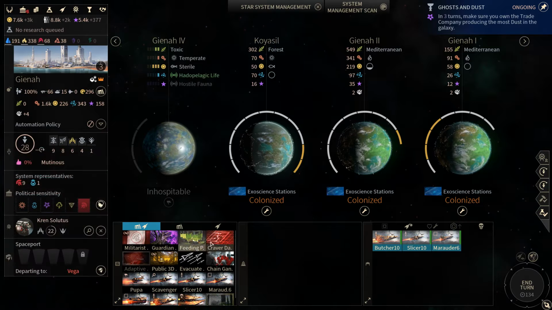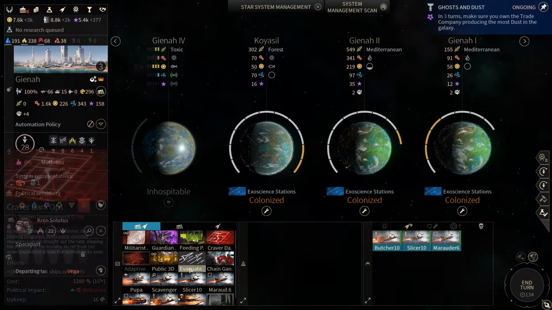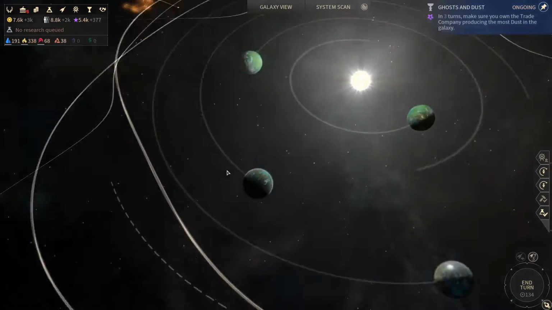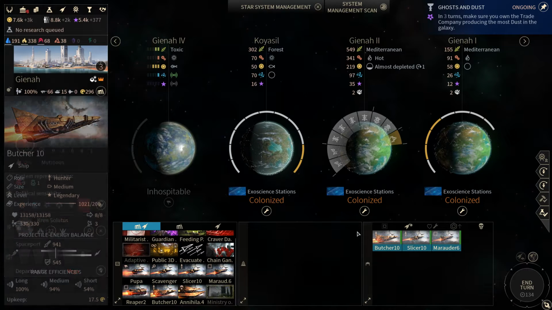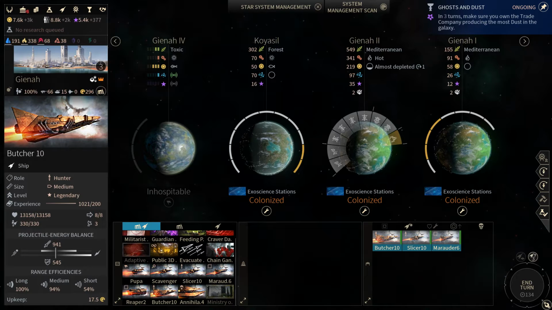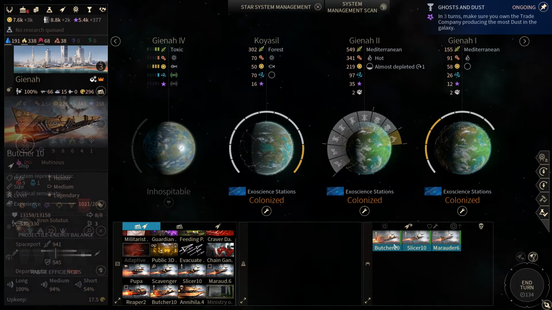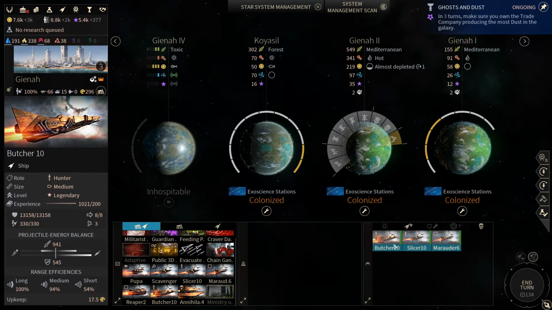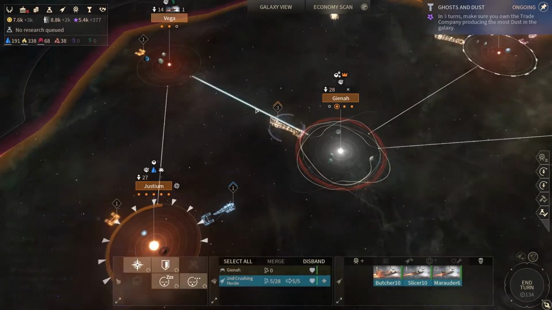This is per system level. Yeah, it's not really that impressive. Craver Dark Ops is pretty good. What level are our ships coming out at? I guess I could just look at these. Where is their XP value represented? Experience. Okay, so they're coming out at legendary level. We don't need to run any more Dark Ops. That's probably helping. I don't know exactly what the stat benefit of that is, but you know, it's got to be something. It's got to be something significant.